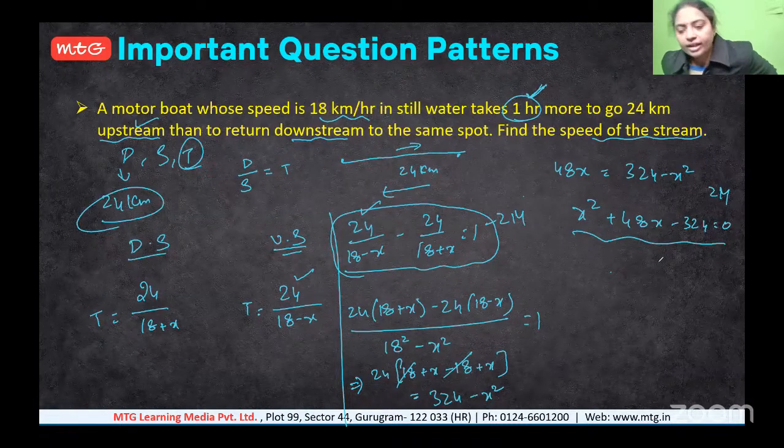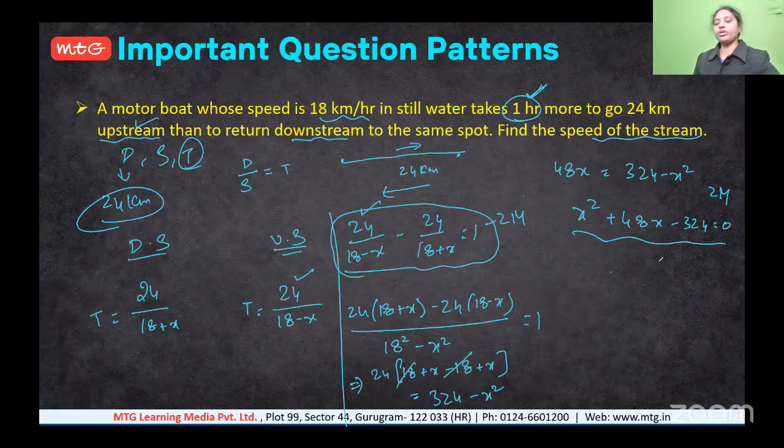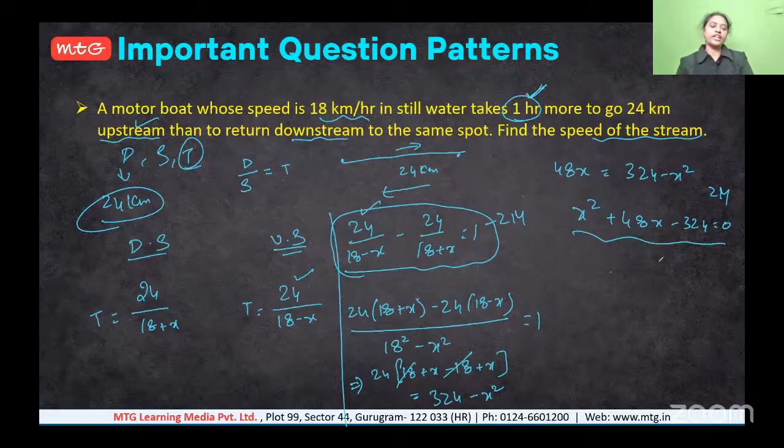Either you solve it by factorization method, or you solve it, what do you call it, as splitting of middle terms, you can solve it. Either way, you can solve it. You can solve it in any way. But here, I suggest you to go for splitting of middle terms.